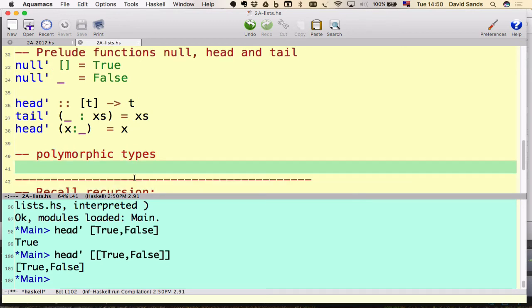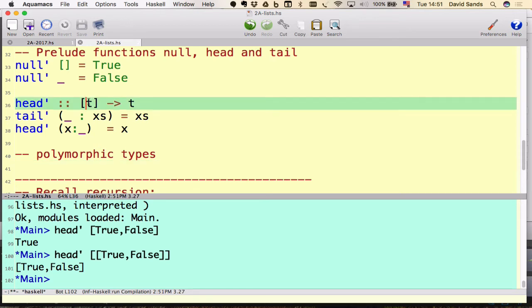Any questions? All right, we're going to take a jump now. Yes, sorry, question. If we only want to accept integers and floats, yes. So there is a way of saying, I'm going to work for any type you like, but providing you're a type that is in a certain gang.